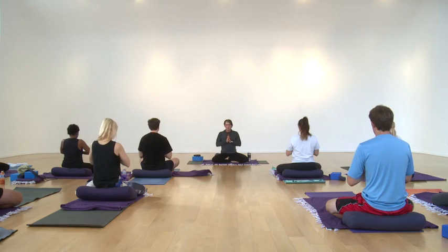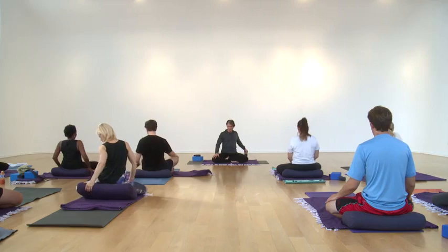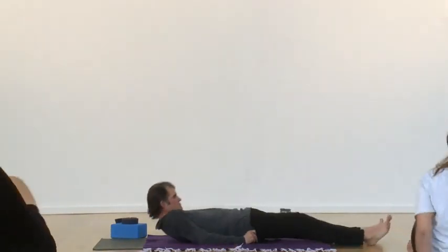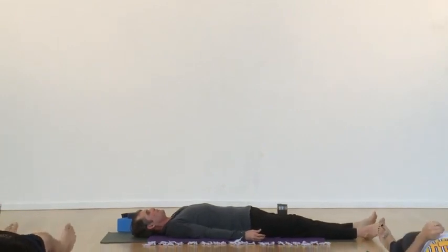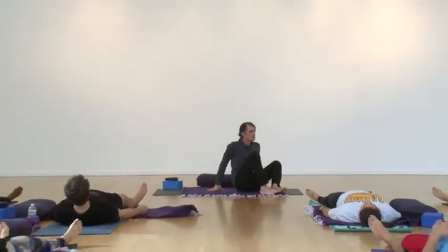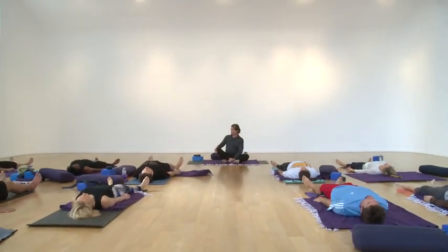Very nice. And gently releasing your hands, raising your head, opening your eyes. Okay, very good. And you can just set the bolster to the side, lie onto your back, everyone, so that your heels are just off the edge of your setup. Okay, heels on the floor. Arms by your side, with the palms turning downward.